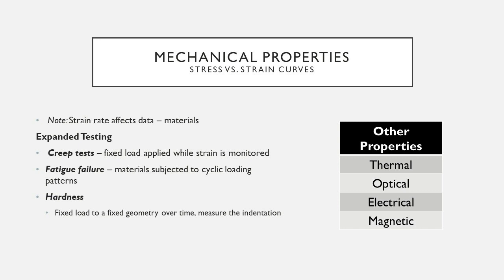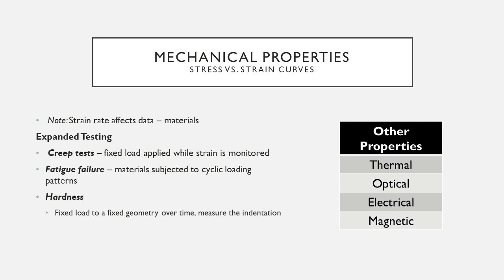Hardness testing is something you also see. In this case, you measure the material by applying a known load using a small indenter of a known geometry. I see pyramidal shapes or spherical shapes often. You put that in contact with the surface of the material, again at a fixed load, for a known period of time, and then after that you offload and you measure the indentation in your material, and that gives you an indication of hardness.